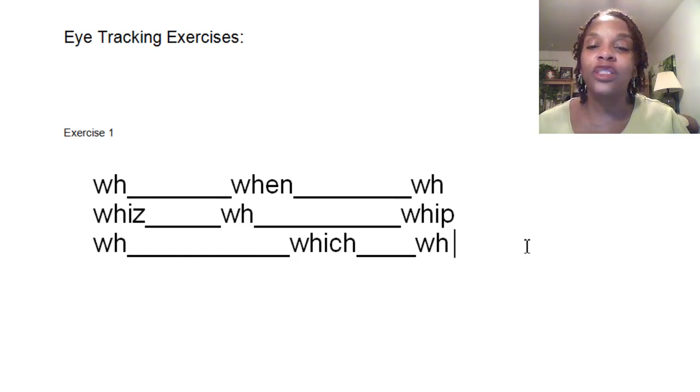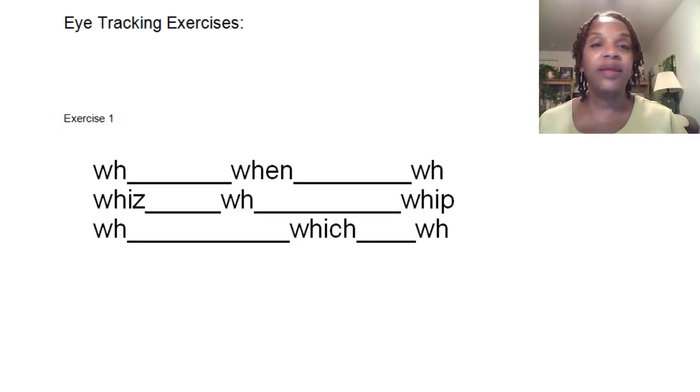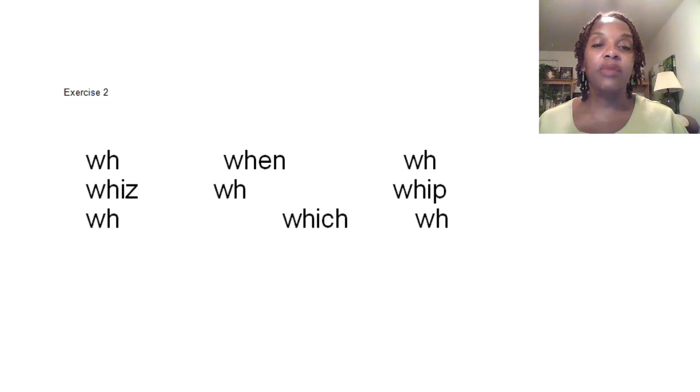Good job. Okay, so I'm going to take away the lines and we're going to try it again. Make sure that you're tracking with only your eyes, not moving your head. We're going to see if you can read with me and not lose your place.